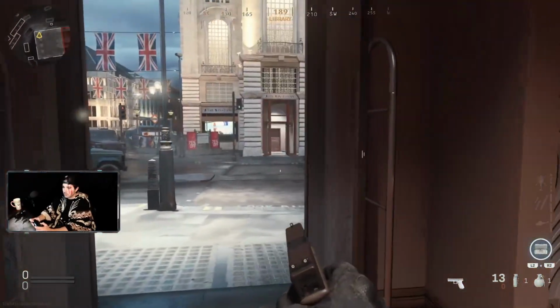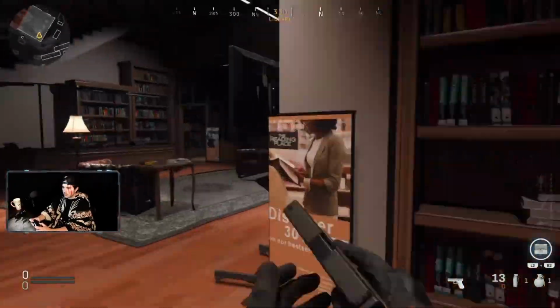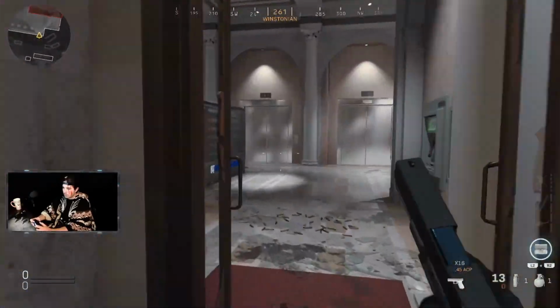Heading south from the library, you will be going towards the Winstonian. It can be a dangerous street to cross, so if you're a pussy, go back into the library, take a right, and you will find the underground entrance. This will get you across the street and give you a great line of sight to the crater spawn. You can also take a quick right and get into the Winstonian.